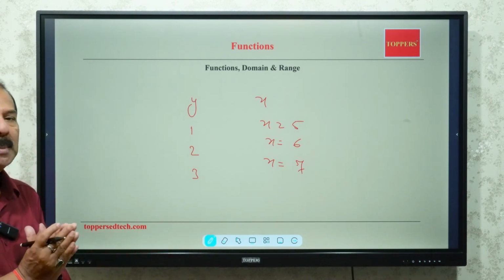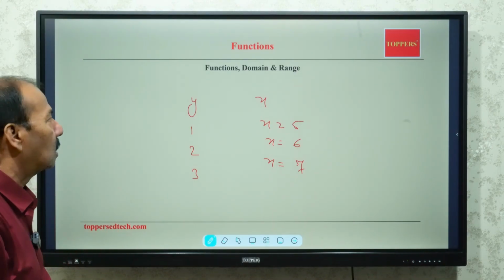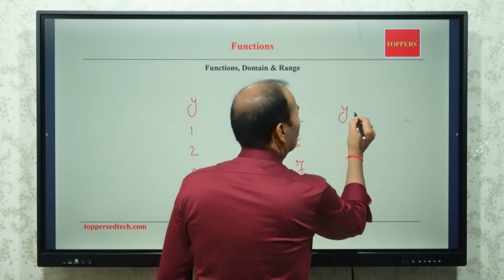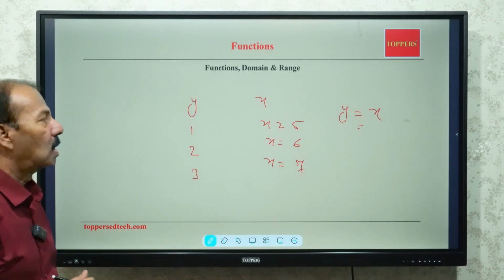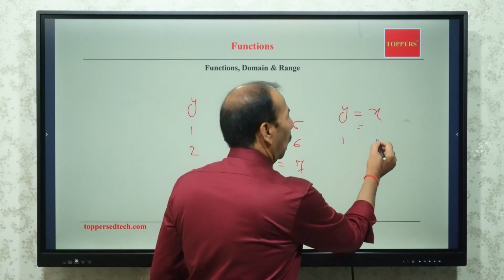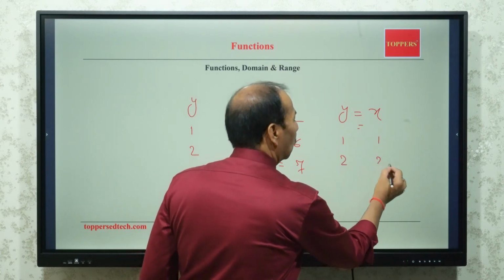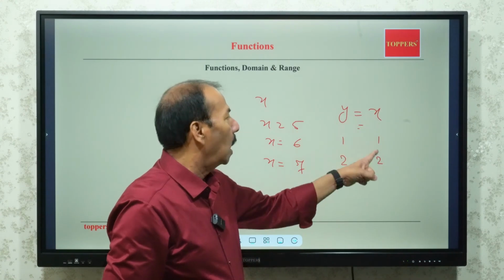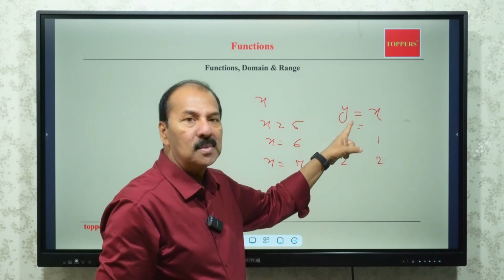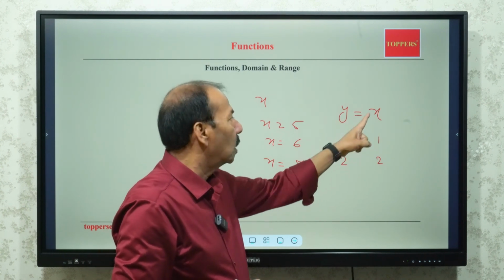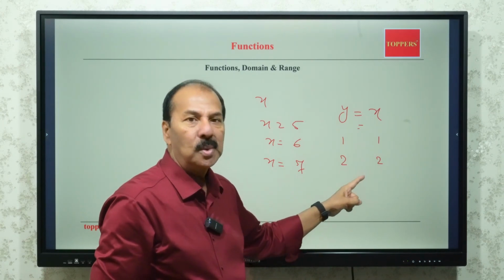It means this only implies that there is no relation between x and y. Now suppose you take y is equal to x. Put this equality sign: y is equal to x. Now if you take y is equal to 1, you have to take x is equal to 1. If you take y is equal to 2, you have to take x is equal to 2. It means we now have to take the values of x corresponding to this y, maintaining this equality sign between these two. So y is equal to 1, we have to take x equal to 1. y is equal to 2, we have to take x equal to 2, and so on.